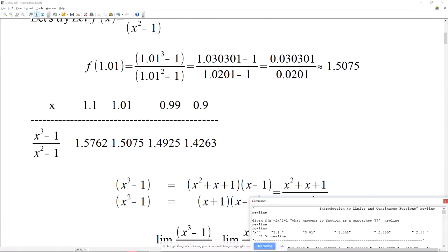But so I'm at 1.1, right? I'm going to get this value. At 1.01, I get this value. You can kind of see that this value is going lower and lower towards 1.5 maybe. And as it approaches from the right-hand side, these values start going up. Right about here where 1 is going to be, you can kind of guess it should be about 1.5. That seems about reasonable, does it not?